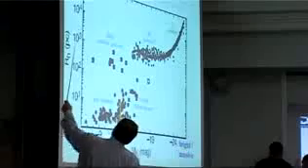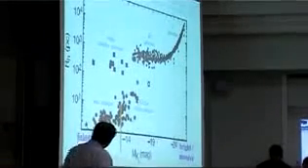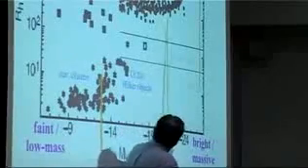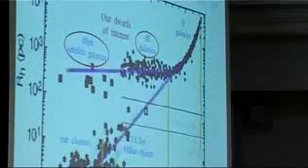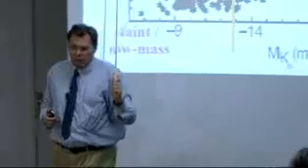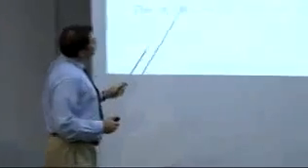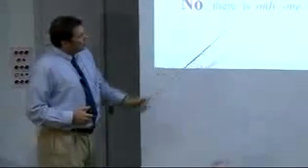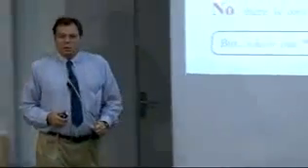Here's what we know about stellar systems. Here's the size against luminosity, faint, bright. This is 1 million solar masses. Here are star clusters, and this is where what we call galaxies appear. Up here we have 10 to the 10 to 10 to the 12 solar masses, so these are elliptical galaxies, and these are our objects of interest, the dwarf ellipticals and dwarf spheroidal satellites, and we see there's only one population of galaxy. We do not see a spreading or two populations. So the answer to this is no, there is only one type of dwarf galaxy, but which one? And why only one? Let's first look at the dark matter type satellite galaxy.